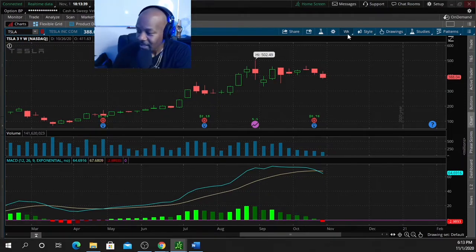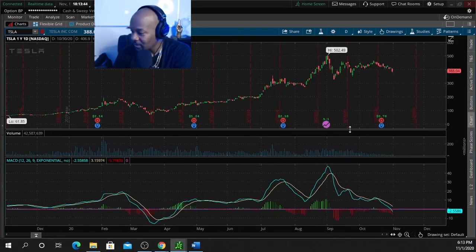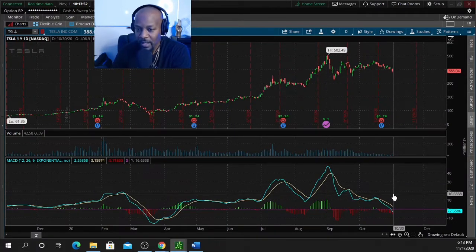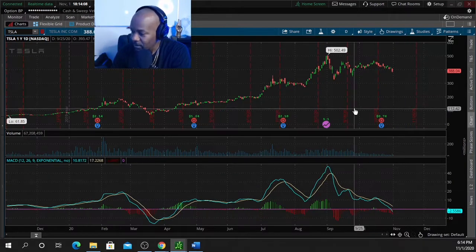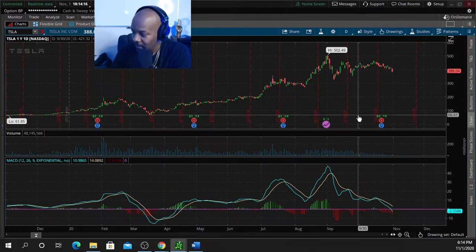But let's take a look at the daily chart, because there are opportunities where we can jump in and out, make a little bit of money along the way. And what do we see on the MACD? Make the crossover here. Again, it's been consistent downward momentum. Now, if you take a look at this chart, there is no way you would want to jump into this stock and hold this stock for the long term based on what we see on the charts here. All right. So again, based on the chart, we see opportunities to short the stock, and we see a lot of opportunities for put options.